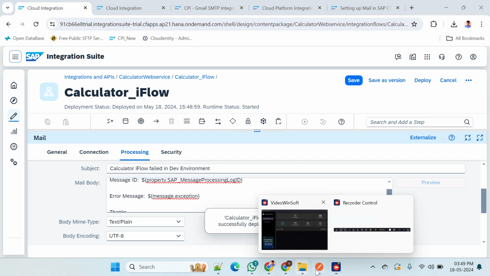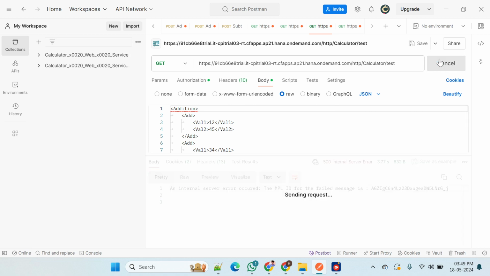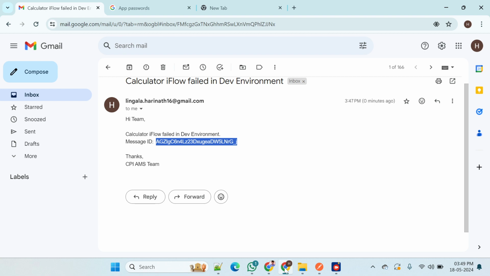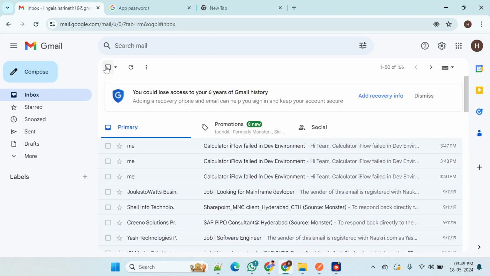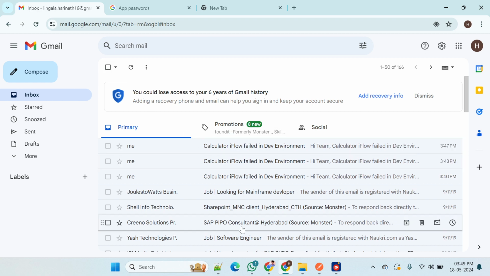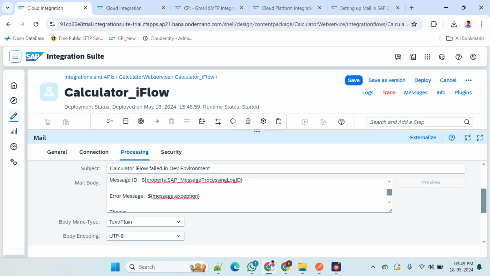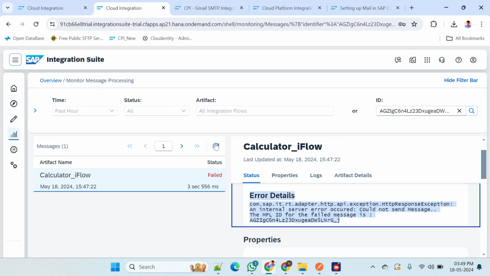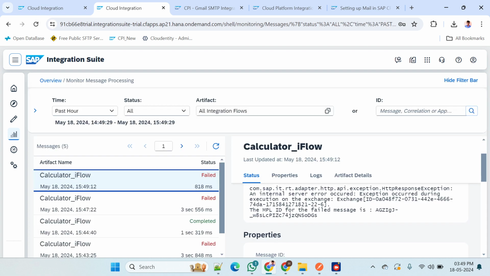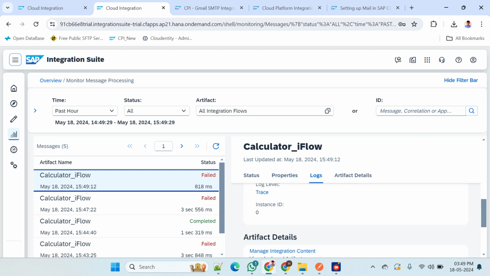So successfully deployed here. Now send this. Yeah, it failed again. Now you should receive mail. Might be it failed at the mail step itself. It failed at mail level because our property is not correct.